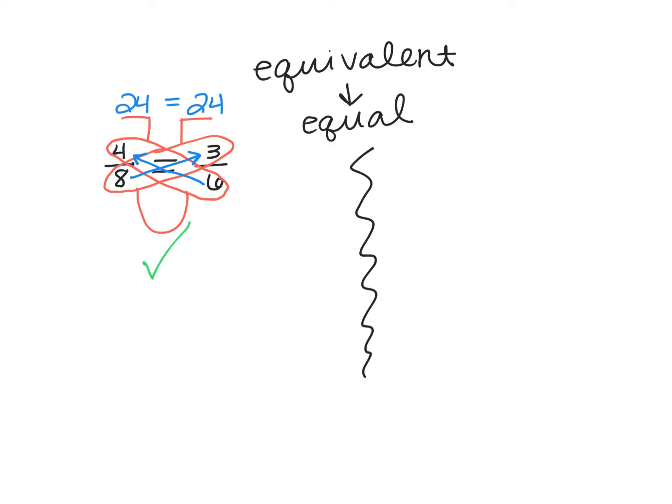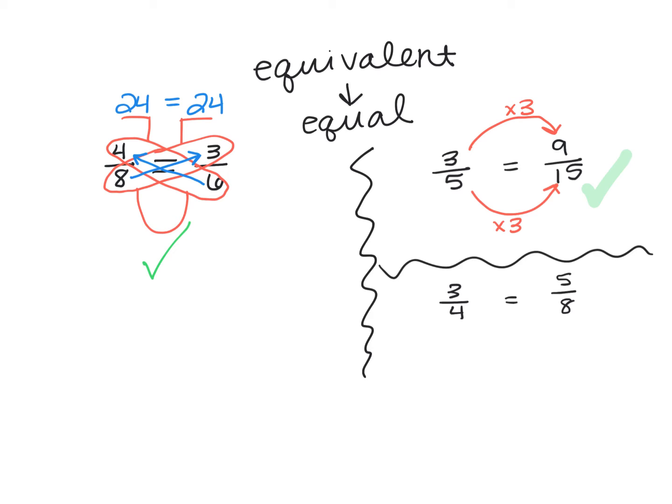The next way to do it is a little bit more simple, and I can do that when I can get from one number to the other by multiplying or dividing. So let's say I have 3/5 and 9/15. I know that I can multiply from 5 to 15 by multiplying by 3. If I can do the same thing on the top, then I know that those are equivalent fractions. 3 times 3 equals 9. So this one checks out as well.